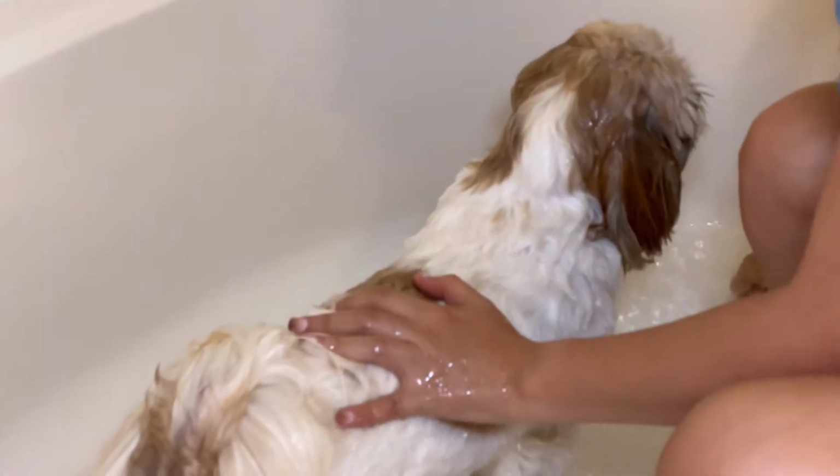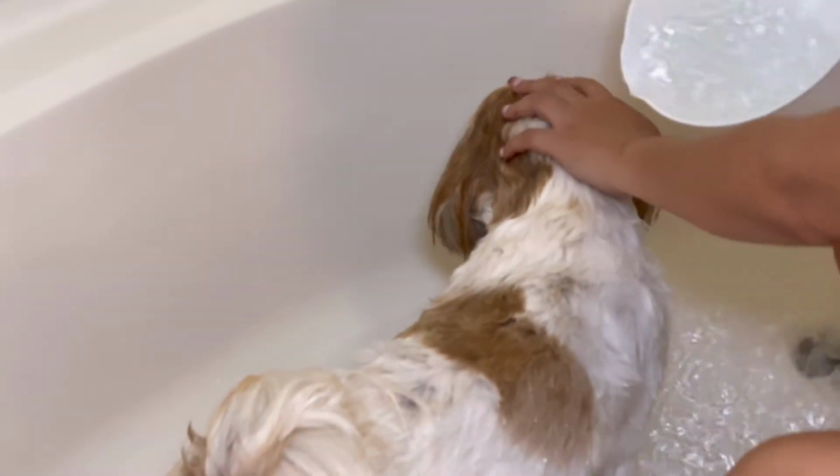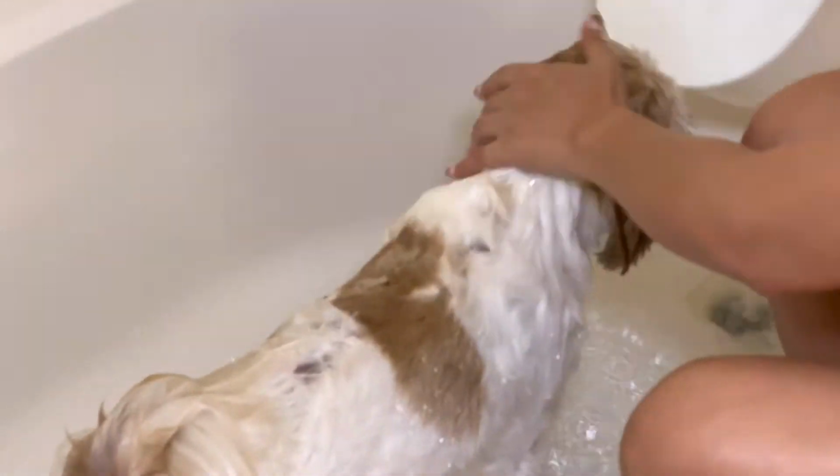So I'm using this bowl or basin to get him wet. Bubba has a lot of thick coat, so it takes a lot of water to get it wet.